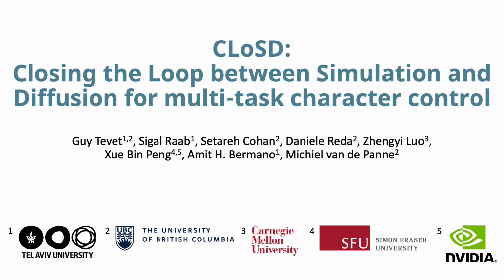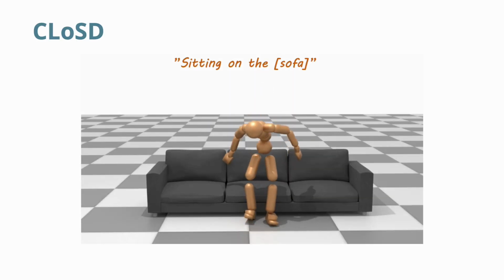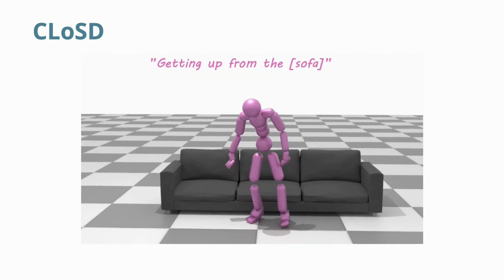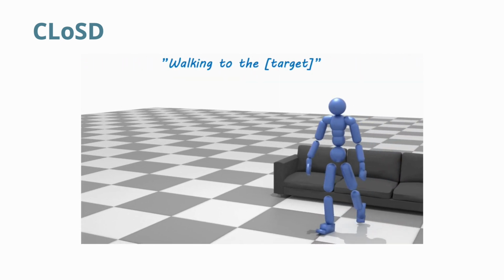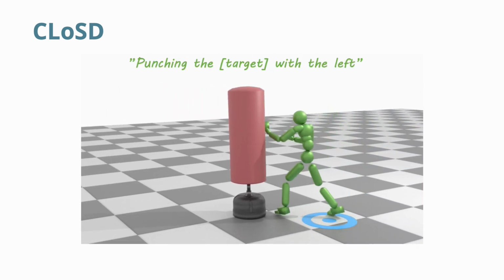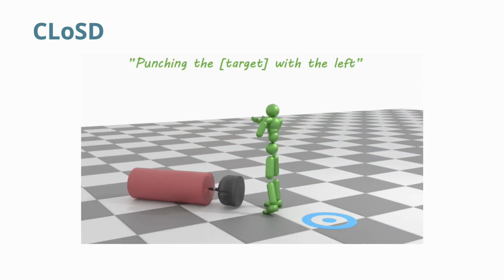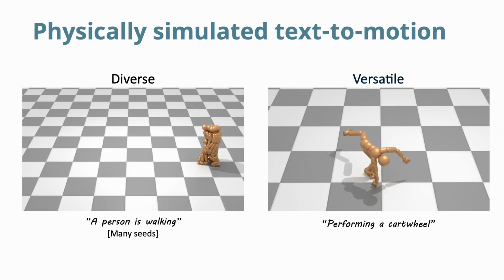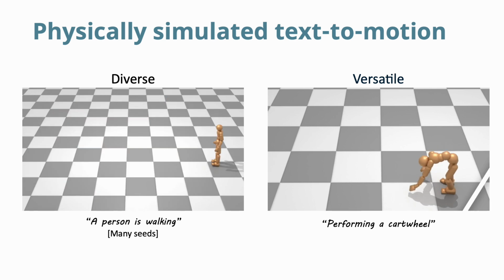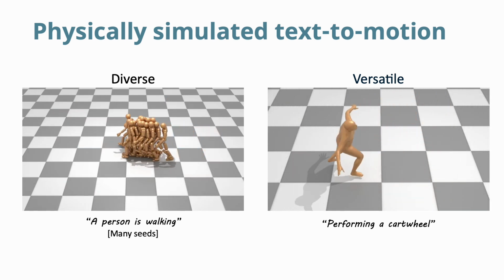We present CLoSD, a text-driven character controller performing multiple tasks through on-the-fly diffusion guidance. CLoSD is given a text prompt and a target location of a body joint. Together, these serve as a useful description for a variety of tasks. As a result, a single CLoSD controller can perform a sequence of different tasks. CLoSD generates diverse and versatile motion on an SMPL-compatible robot, which is interchangeable with the SMPL mesh.